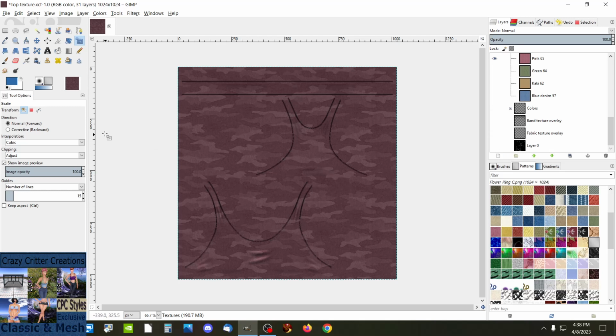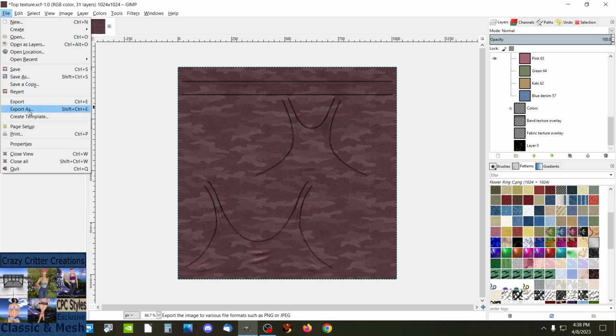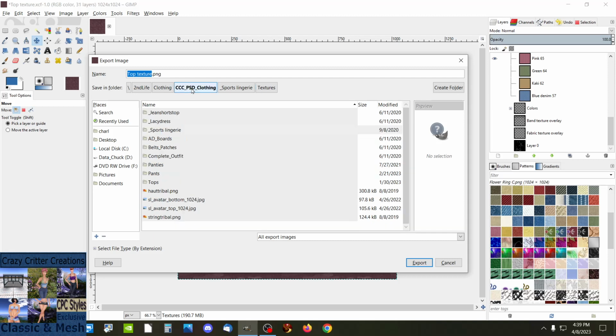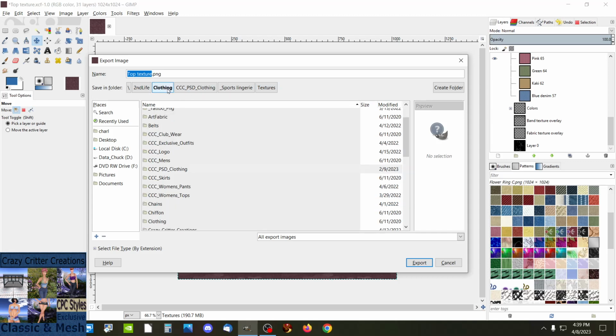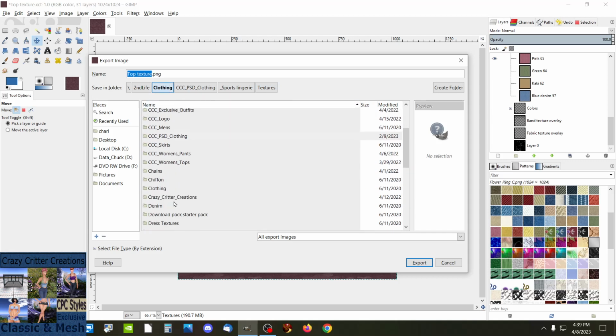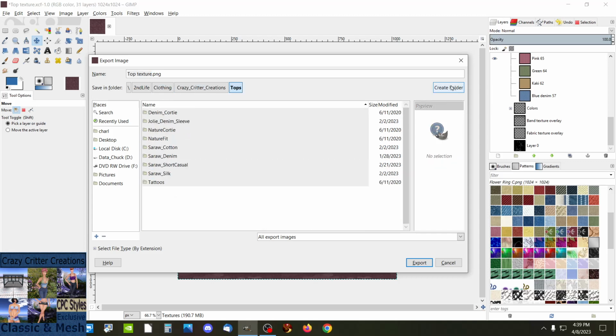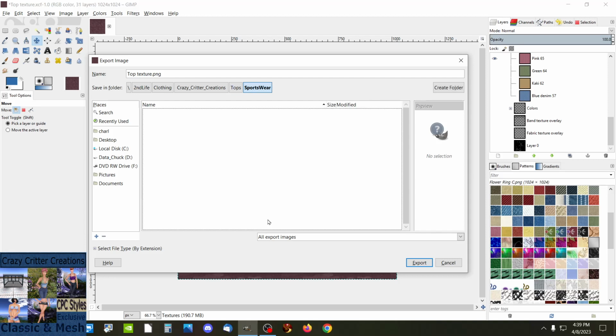But if I was going to keep this and this one here, I would go to File and export as, and go to my clothing folder, down to tops, and create a folder because I don't have it anyway. I'd just call it sportswear, because that's what it's called anyway. Go to sportswear and name this top.